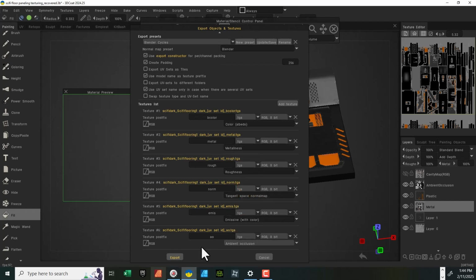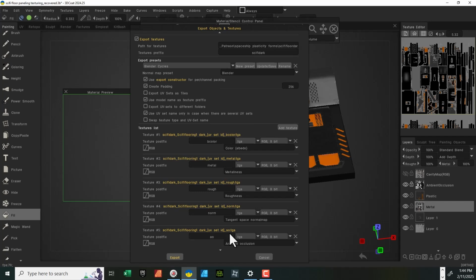And a few things. I'm going to add the ambient occlusion. That will add the darkness to the objects. I don't need an emission because I'm not adding any emission to this. So we can get rid of that one. I have normal, rough, metal, and then B color is the color. But I am going to add one. I should have just left that one alone, but I'm just going to show you how to add a texture.